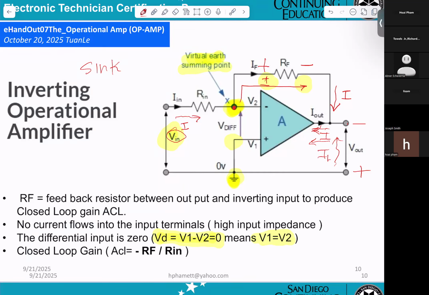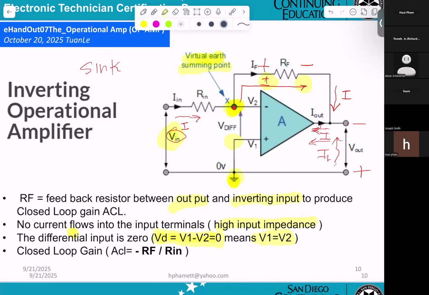So let's see what they're saying here. IF, they call the feedback resistor between output and inverting input, to produce the closed loop gain ACL. No current flows into the input terminal. Why? High impedance.